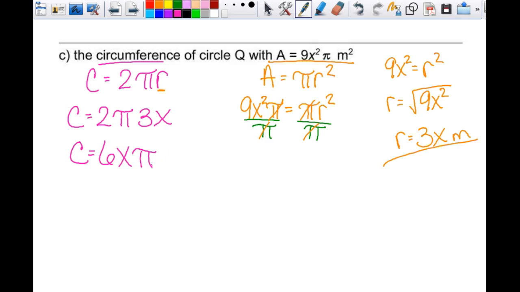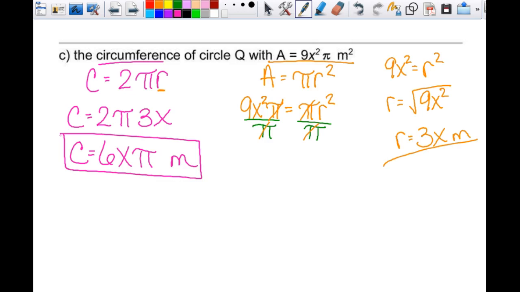pi. And then what would my units look like? Meters, right? Because circumference is like perimeter. And if you think about it, you could take the circle and break it and then lay it out straight and measure it. Okay, so if it's a linear type measurement, then the units are just normal units. Everybody good?